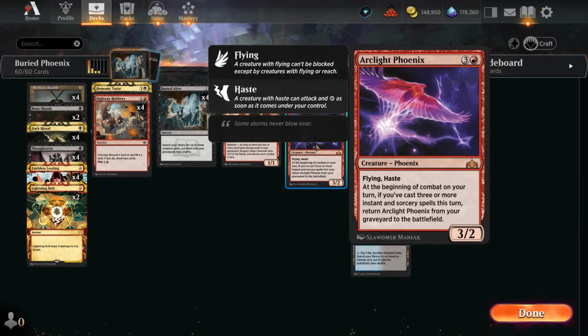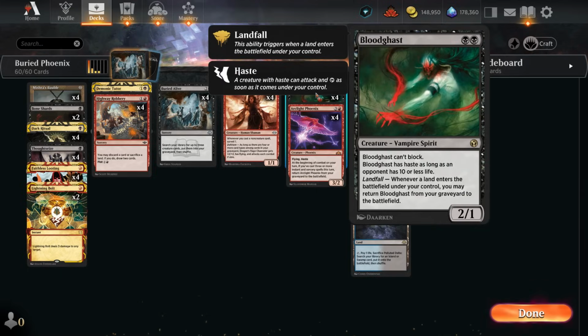And then once we get Phoenix back, we can also maybe put Bloodghast in the graveyard with Buried Alive. This one comes back just by playing a land, and if the opponent has 10 or less life, it also gains haste, even though it cannot block. So this deck is all about turning our threats sideways as quickly as possible.